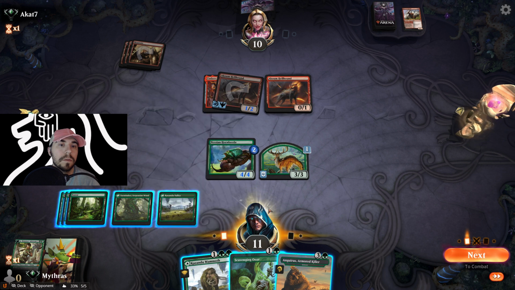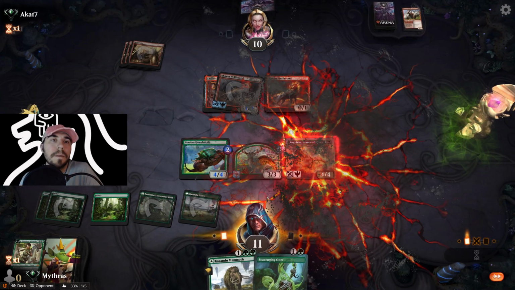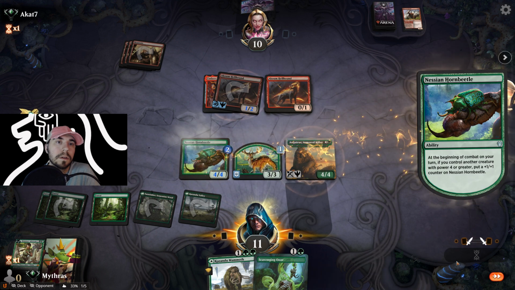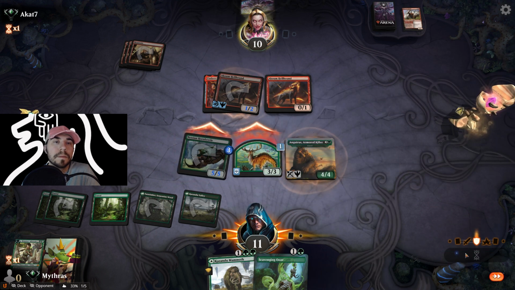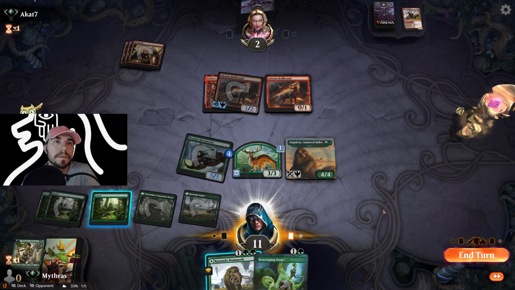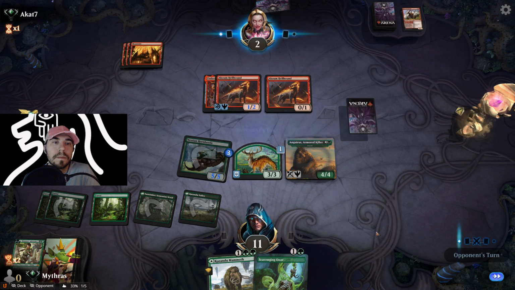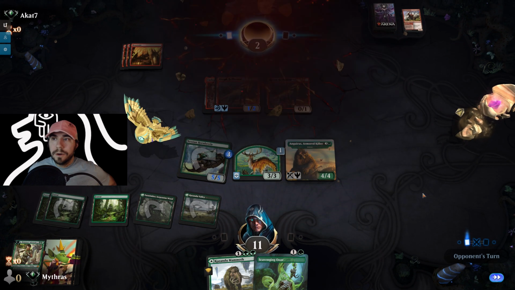Does that give him vigilance? Could do that. I think having the other body though is more important right now. So we're gonna do that. So they need lethal. There we go. We got it.